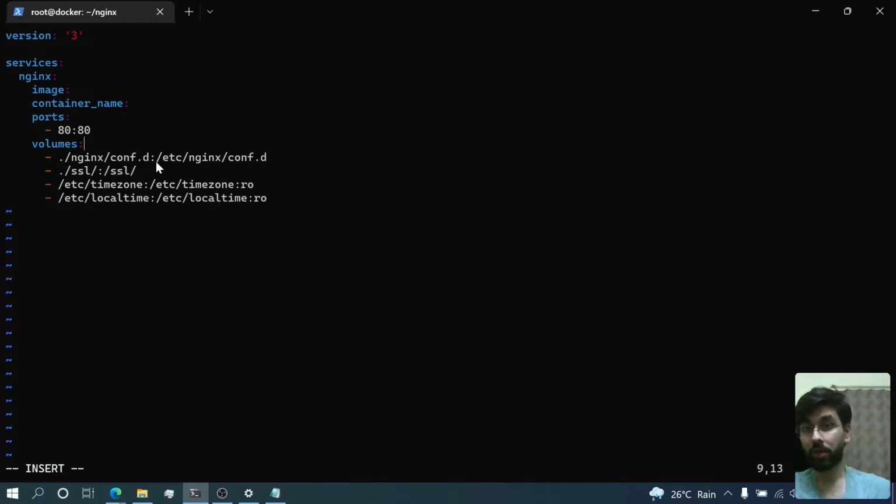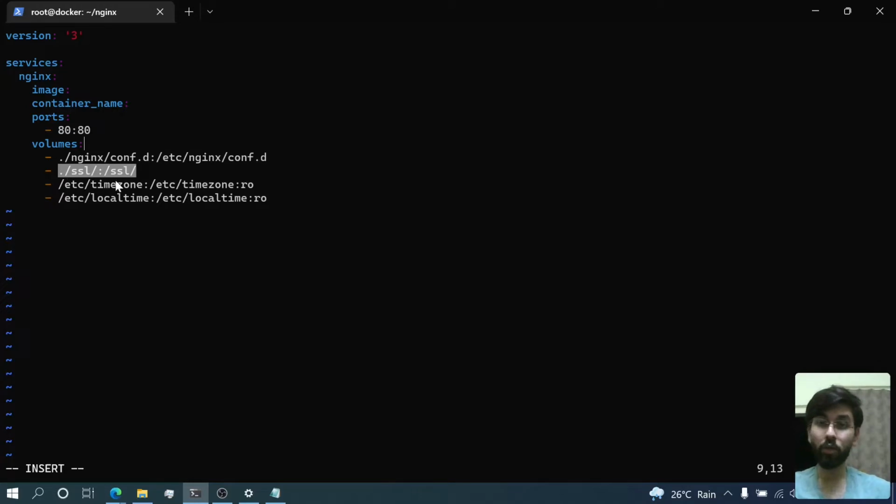So basically what it says is that this particular directory inside the container will be mapped to this directory in the local machine, right? So anything inside this will be mapped here, anything inside that will be repeated here. We are doing this because we will change the configuration of nginx quite a bit.